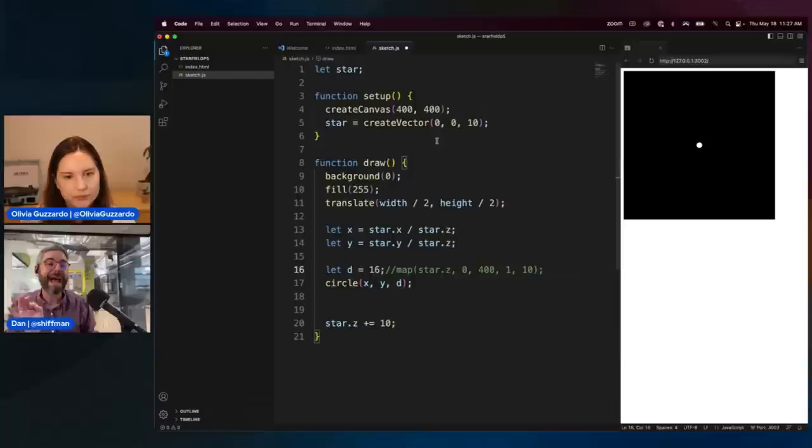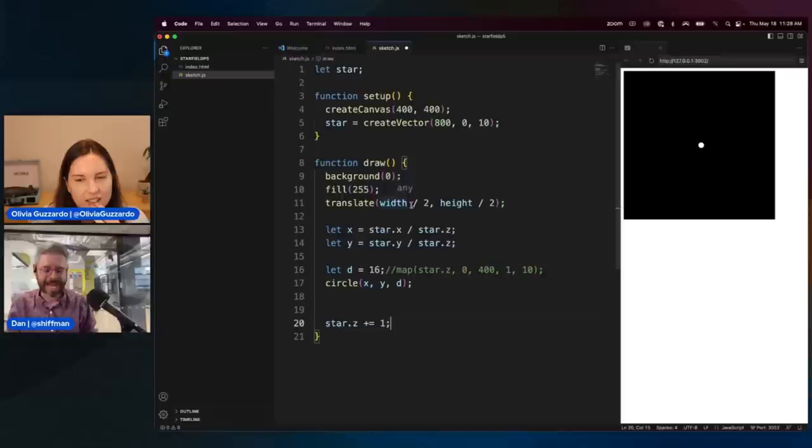Let's see what happens now if I move the star off to the right. And let's move it more to the right. And you can see what's happening. It's moving really fast. So let me slow it down, so you can sort of see that streak each time I refresh it. Oops. Okay, so let's think about this. Let's see if we've got this right. I'm sure the chat's going to help me at some point.